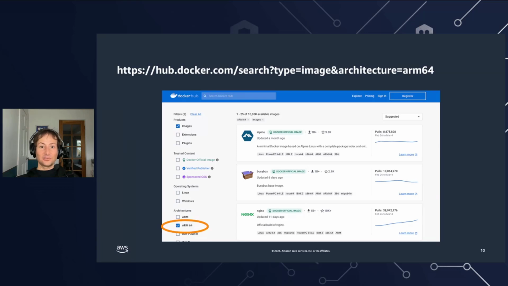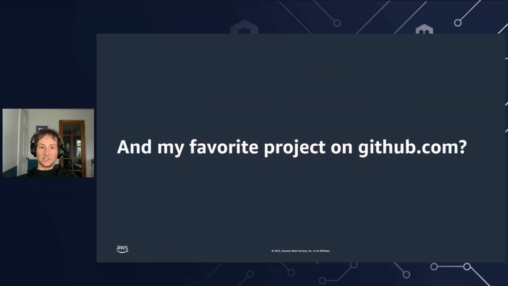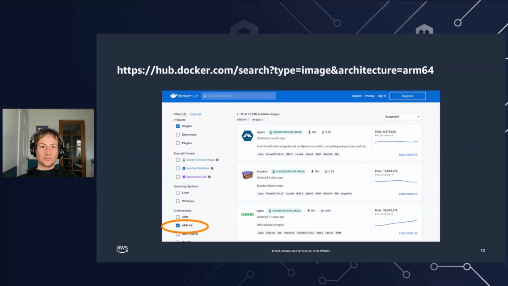And if we have a look at one of those images, you can see that, for example, here, the Alpine version is showing ARM64 among the supported architectures. You will be able to do exactly the same with some other container repositories.